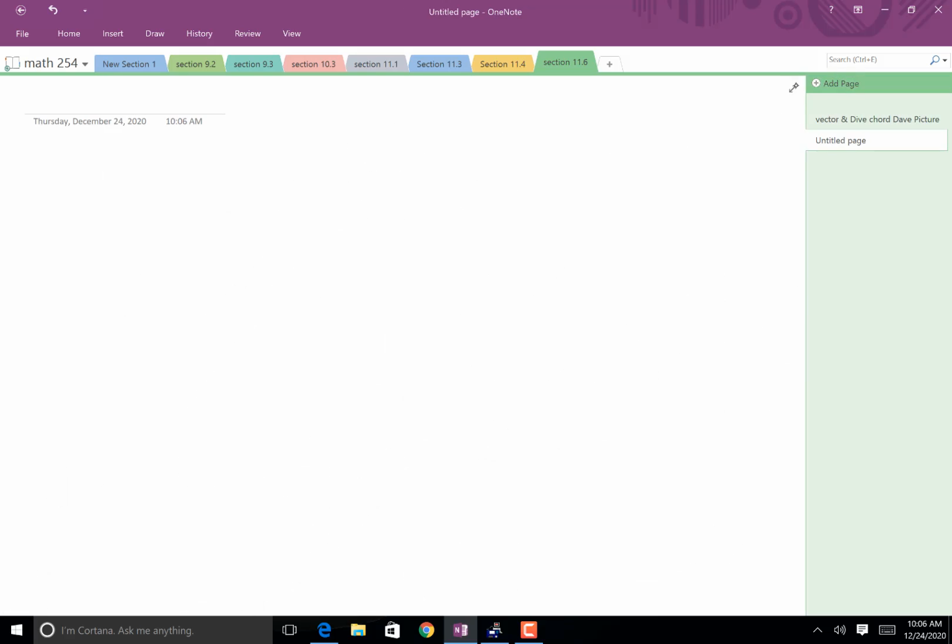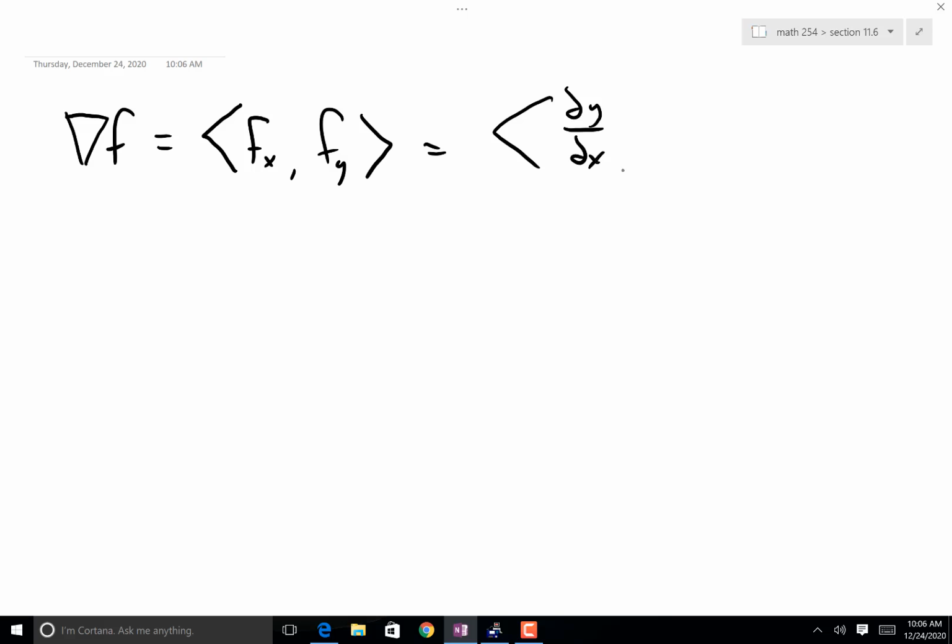So you're like, well, how do I find this gradient vector? Oh, that's easy money, because as I mentioned previously, it is literally the easiest thing on the planet. It is simply f sub x, comma, f sub y. You mean the partials? That's right. If you prefer, you can write them as dz/dx and dz/dy. That's right, exactly. So, pretty cool.